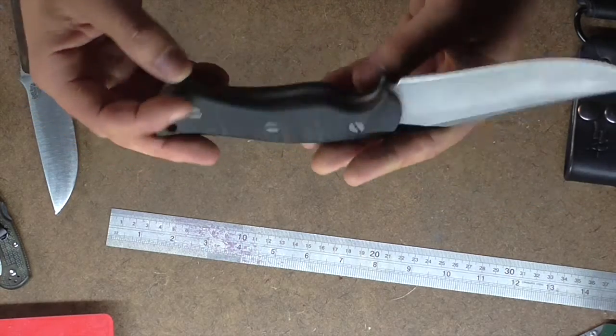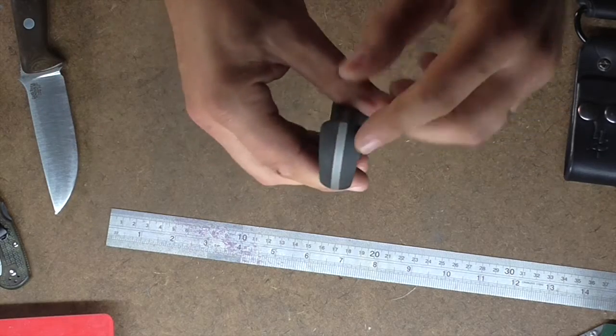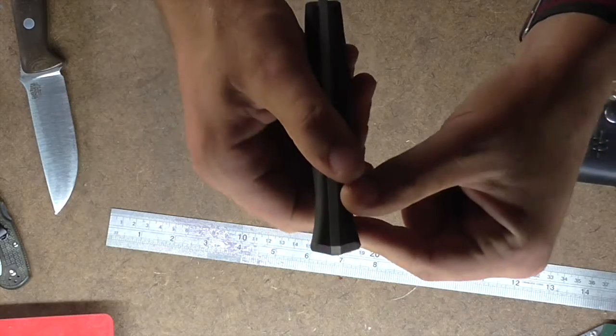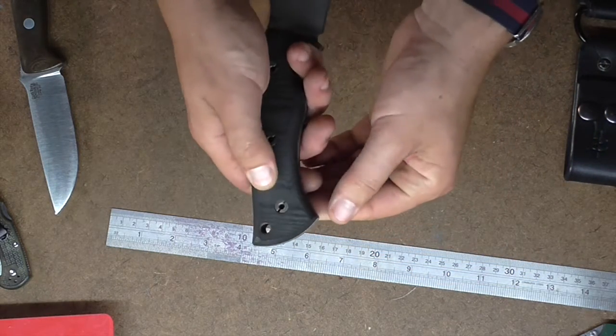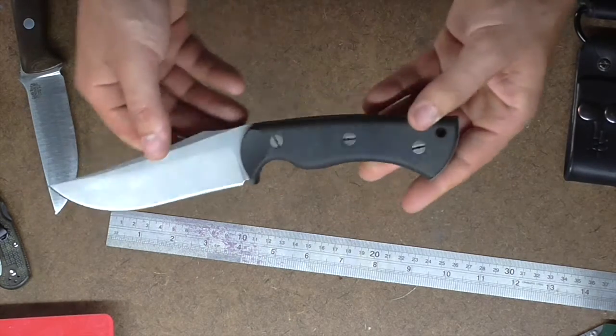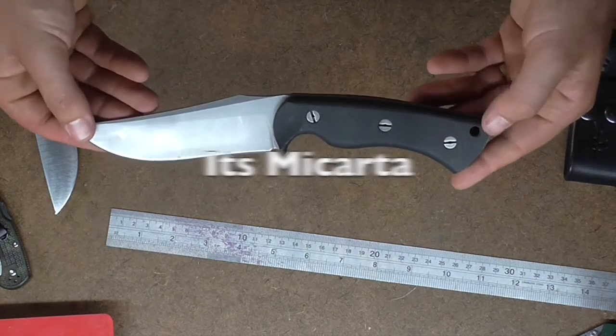Screw construction, you can use a flathead screwdriver, take these handle slabs off. The tang runs all the way through. It protrudes slightly, so if you do hammer on it, you can not worry too much about damaging your G10, which is really, really cool as well. G10 on my card, I'll confirm on the screen which one it is. Really well thought out, well executed, really good looking knife too.